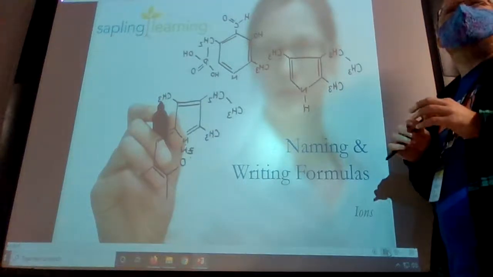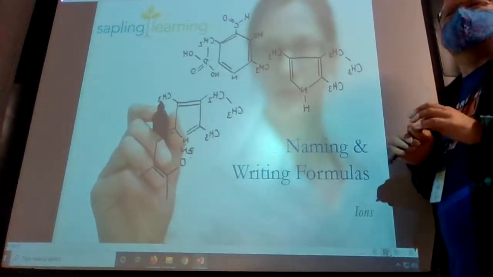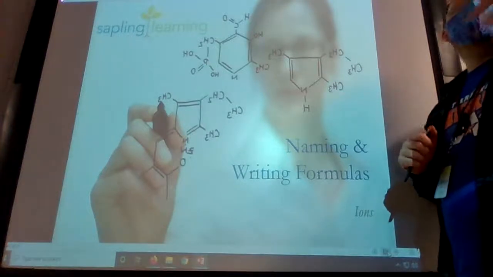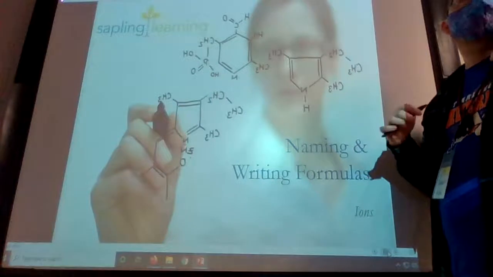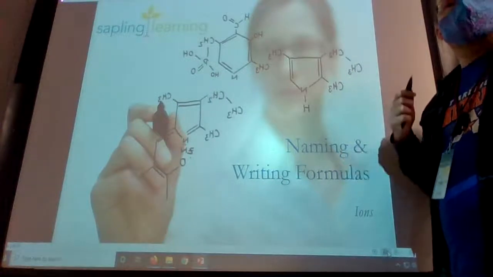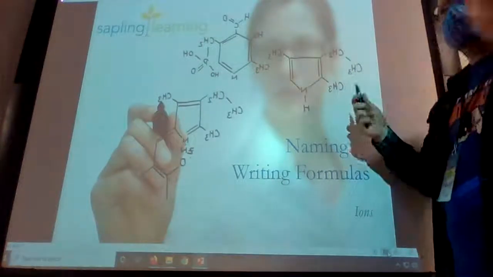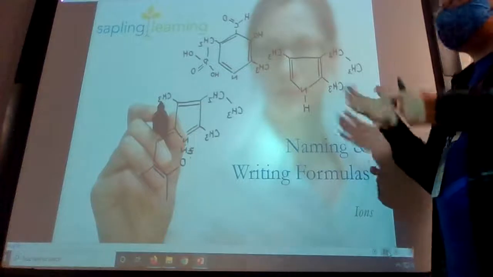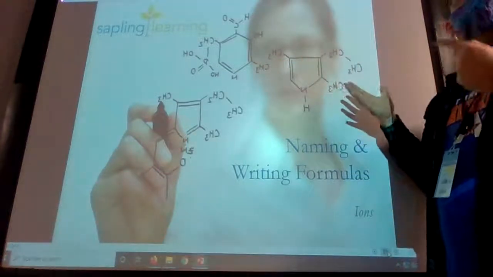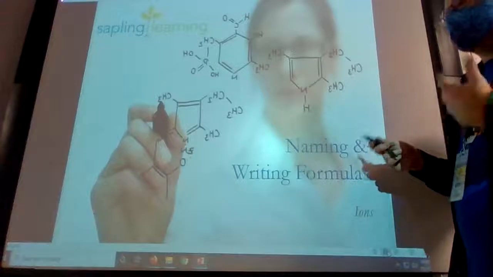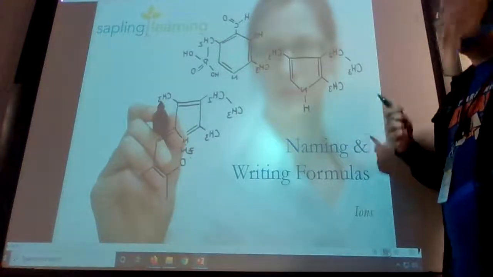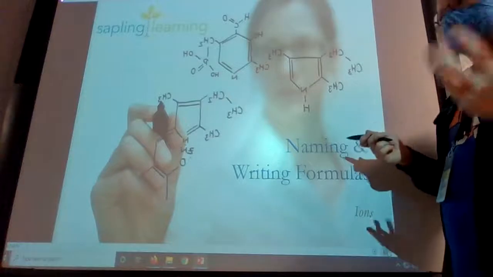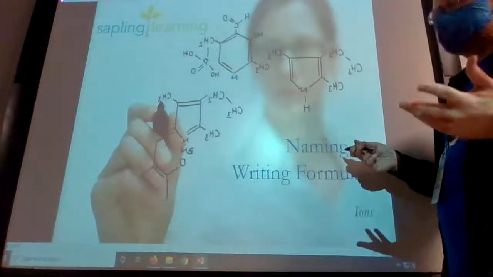Advil's an older one, but yes, Advil is not the name of the chemical that you take to help with headaches. Advil's the brand name, not the chemical name. The chemical names are usually longer, and they actually do describe what you have as a chemical. So today we're going to start the basis for how we build up to naming chemicals, or knowing what the chemical names are based on their formula.